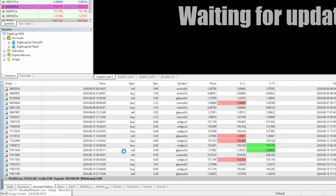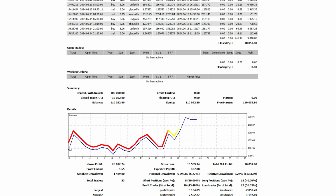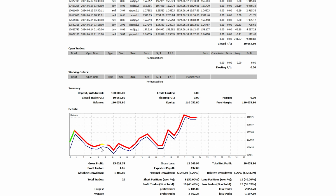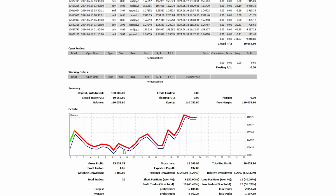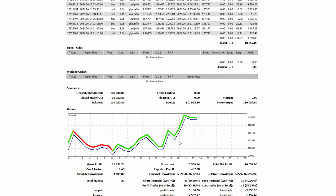Let me show it to you. So if I go to the history tab and I show you the detailed report, you will see the same trades, and here it is. At the beginning I reached 5%. This is where I scaled, or I doubled the lots, but the market wasn't really suitable at this time for higher risks. So once the account dropped below this 0 line, I decided to bring it back to the default lots, and I left it fully automatically until it passed the challenge.